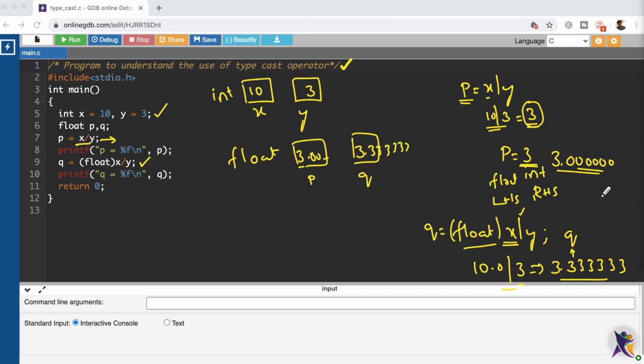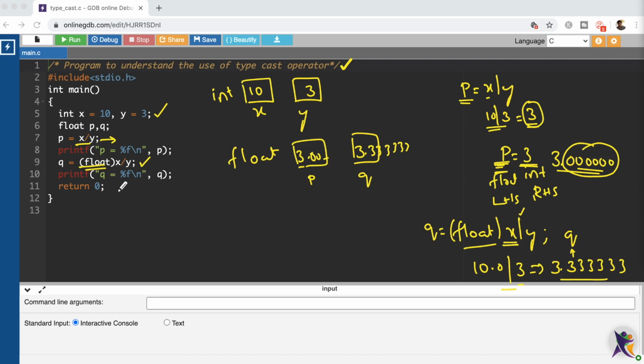So in these two expressions, you can observe that in case of P, we are losing the actual value. The actual value of 10 by 3 is 3.333, whereas you are just storing 3 in P. So sometimes you may need to have explicit conversion like this.